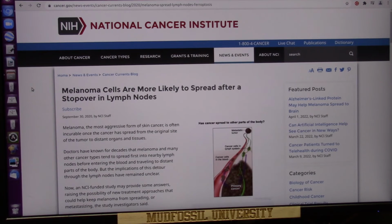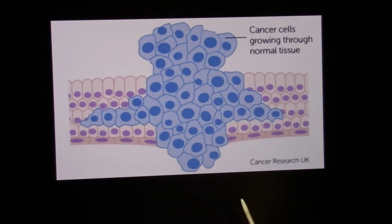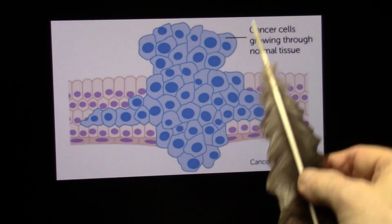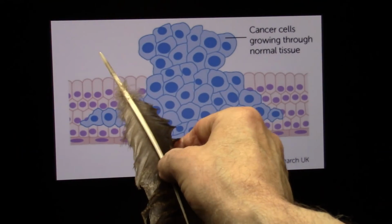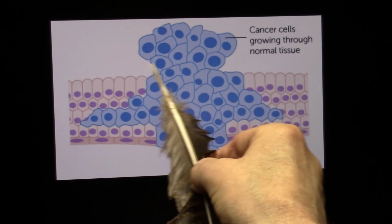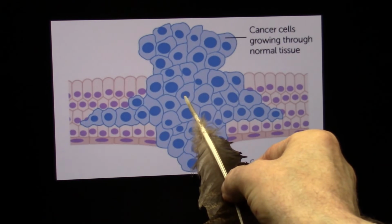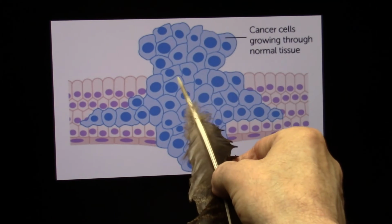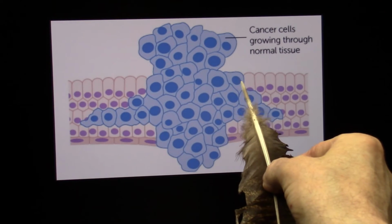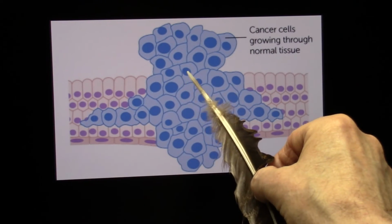Let me show you what cancer does. All right, this is exactly what happens with cancers. They have cells floating around through the interstitial fluid, which is up in here. Cancer, they're all inside of you right now. They're floating around. And whatever is out here is supposed to kill it, carry it over to the lymph nodes, get it out of here. Well, this one had found a hole. This one here found a hole right in here. And it could attach here. Now, why could it attach here? Something could not keep the slime on here, the mucus maybe, so it just found a hole that it could really lock its little claws into, magnetically.